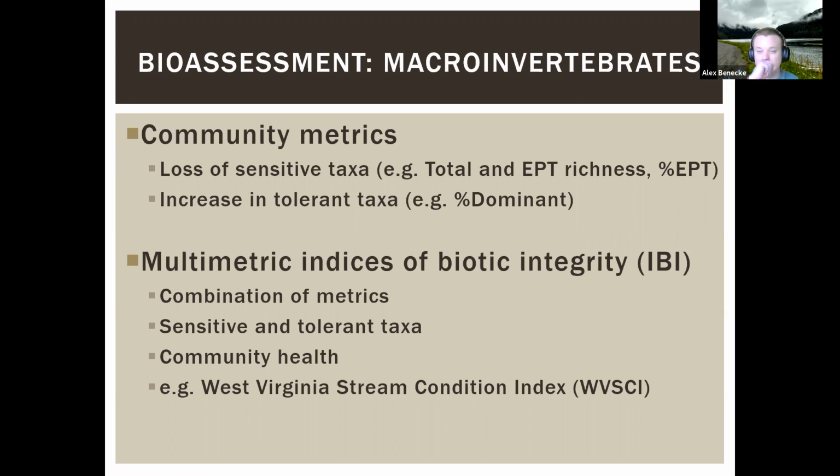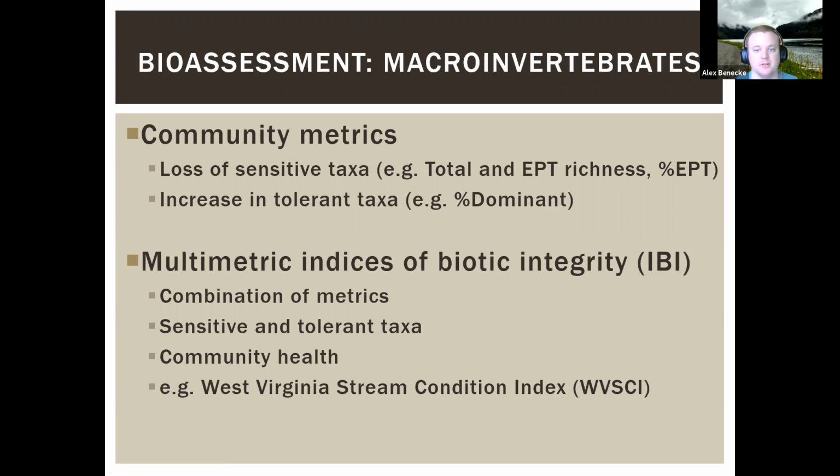And they're very common throughout most watersheds. So that's kind of why they're chosen as an indicator species. Ephemeroptera, Plecoptera, Trichoptera are orders of organisms. So you'll be looking at the number of species within each of those orders, and you'll just sum them up, and that'll be your EPT richness. And then the percent EPT will be the percent of EPT organisms to the whole sample, right?